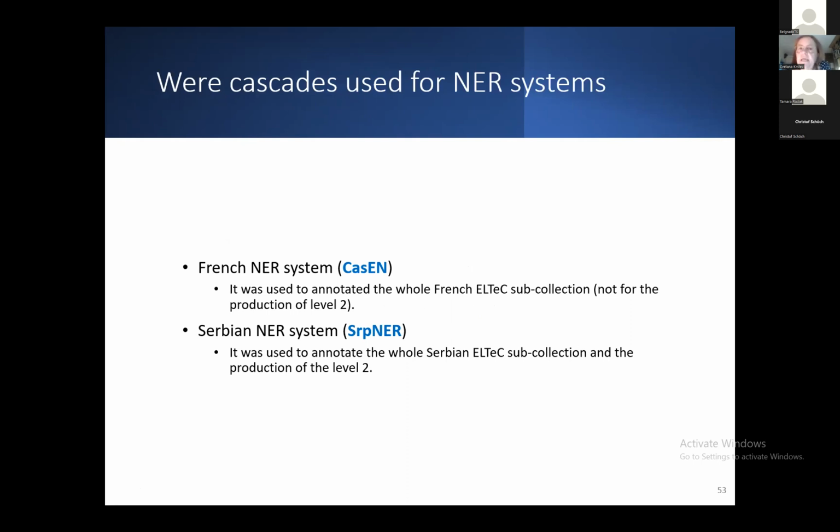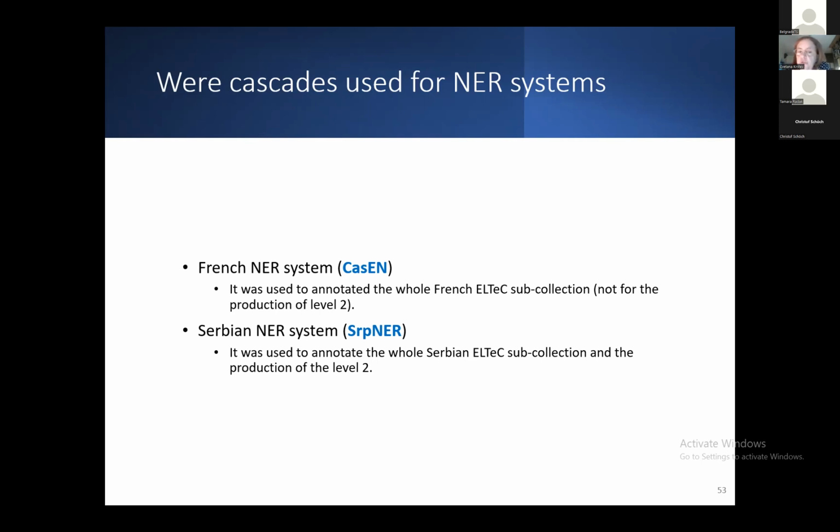Were cascades used for named entity recognition systems? Yes. The French named entity recognition system is called CasEN, that's the cascade system, entités nommées. It was used to annotate the whole French LTEC sub-collection. It is not for the production of level 2, but it produced the appropriate tagging.